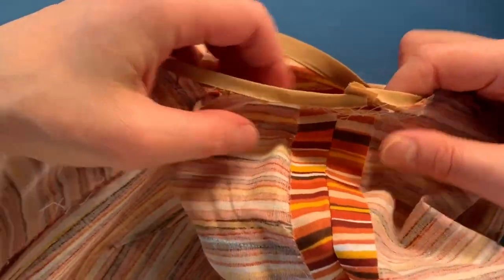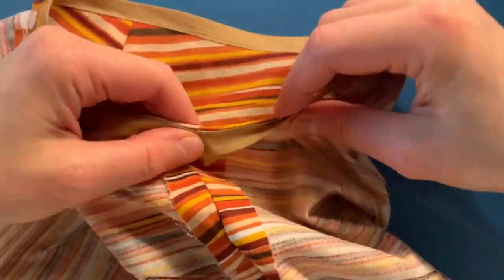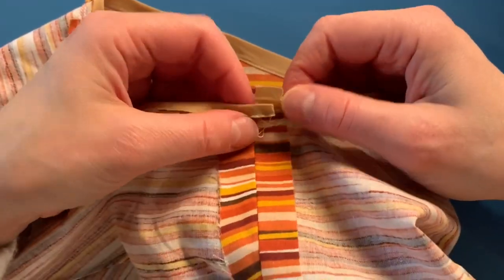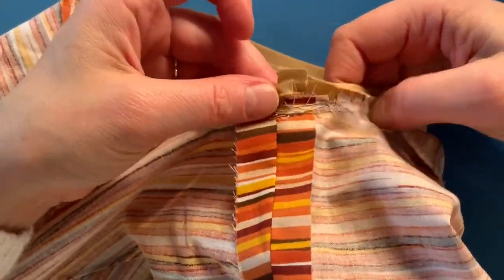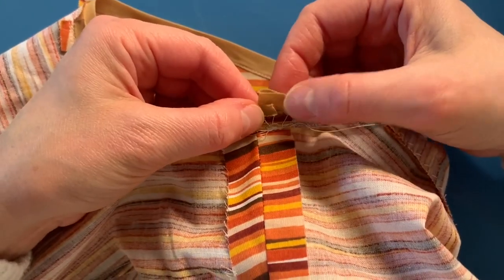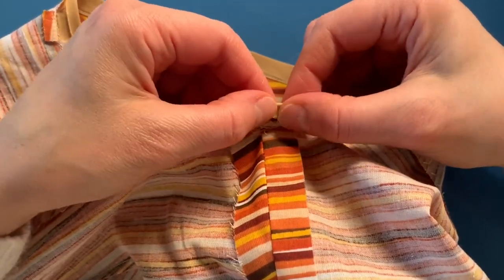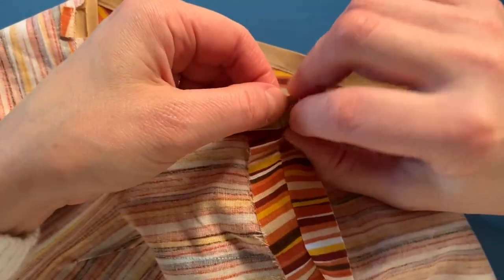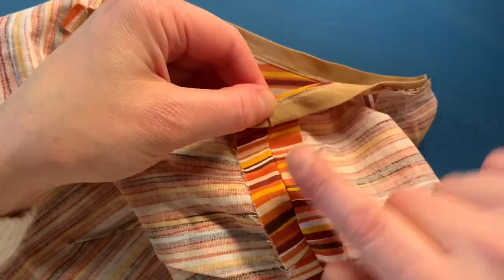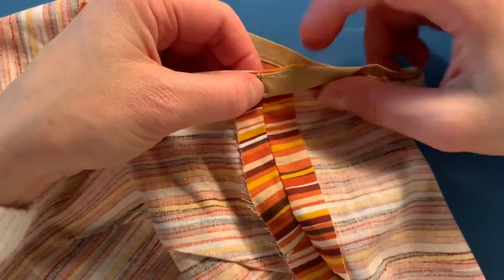Work with the garment wrong side out. And what you're going to do is flip the bias tape to the inside and pin it all around. Now we're going to pay special attention to this underarm area where the two ends overlap. You hold it with the wrong side facing up like this, and flip the top layer edge down like that over the under layer, and then flip the bias tape to the inside so that you get this smooth little edge right there. All of the raw edges tucked underneath.